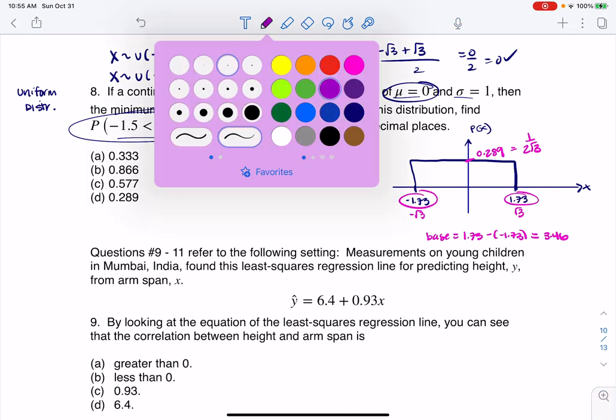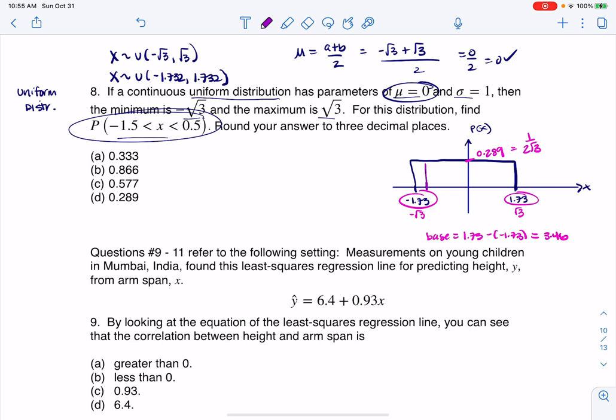All right, and let me color code this again. Then we want to go from negative 1.5, which is maybe like here, to 0.5, which is here, right? So we want to go 0.5, negative 1.5. That is our numbers that we are given. So I would like to shade that area. Now just looking at how I drew that, that's a pretty good chunk of the graph, right? I think that's over half, if I'm looking at it. So if I think about over half, personally, just seeing that this is at least, I would say this looks closer to like 60%. I know it's not going to be D, and I know it's not going to be A. Actually, just by guessing, I think this is probably too high. My guess, just off of eyeball, I think it's going to be that one. I think this is too high. I don't think I shaded 86% of the curve, but let's find out.